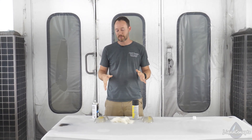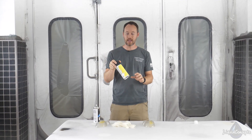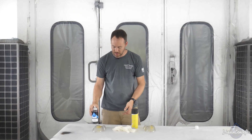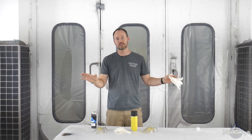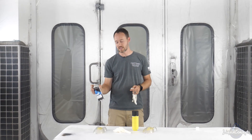We've got everything already prepped out. We're not going the full extent with primer, adhesion promoter, and all the steps of the process, but this will still show you exactly what happens when you don't have the right type of paint versus when you do. To keep track of everything, I've labeled these — the hydrographic paint is this one, and the regular spray can is this one. We'll put gloves on, spray these, let them dry, and then dip both of them simultaneously so you can see the difference.